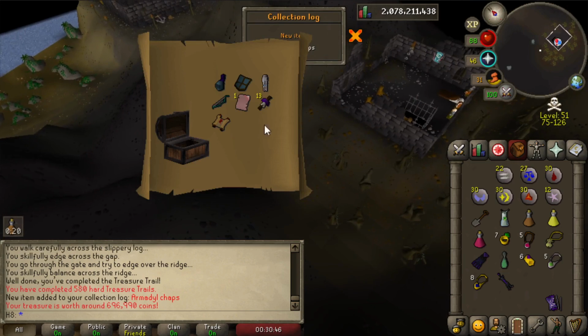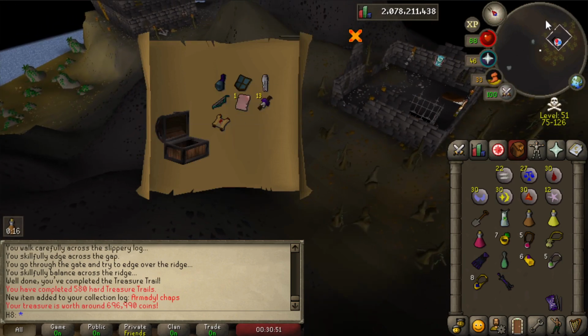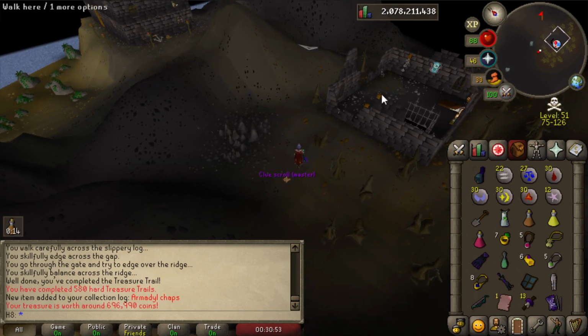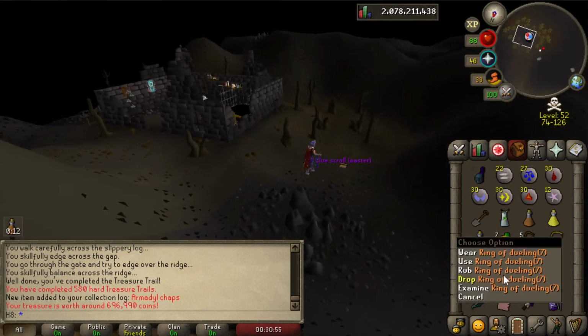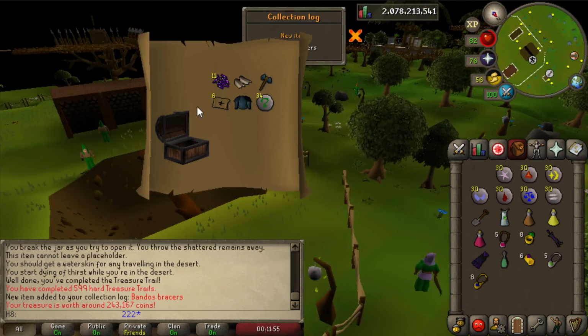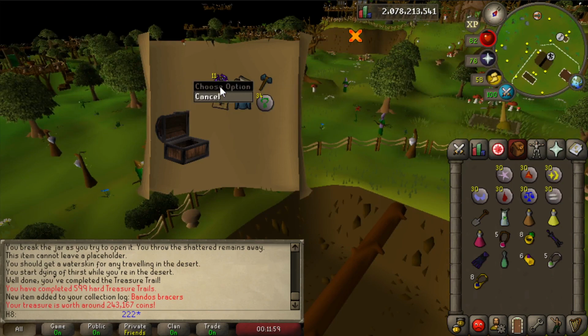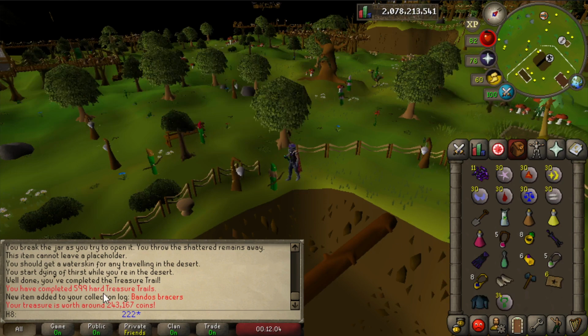Oh shit, and I opened another clue in the Wildy and we got another pair of armor chaps. And we got a master clue. That's sick. I'm just gonna open all my clues in Deep Wildy. Oh, better pick up the master clue. Oh shit, another piece of God Dehyde, Bandos Bracers. 243k. I guess the Bandos Bracers aren't that much because that's like 100k worth of sets and a Heraldic plate body. But yeah, nice to get a log slot.